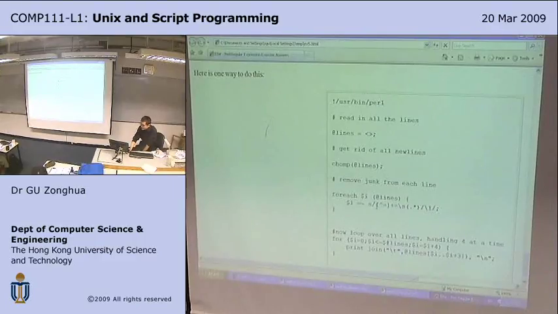So this guy says hat equal means not an equal. So it matches any single character that's not an equal sign.